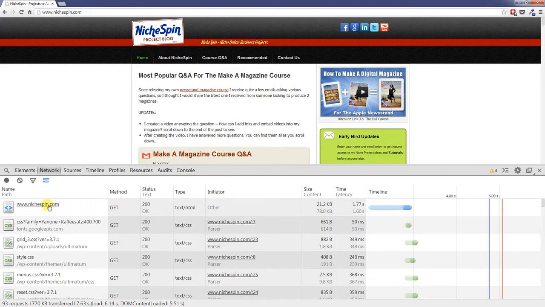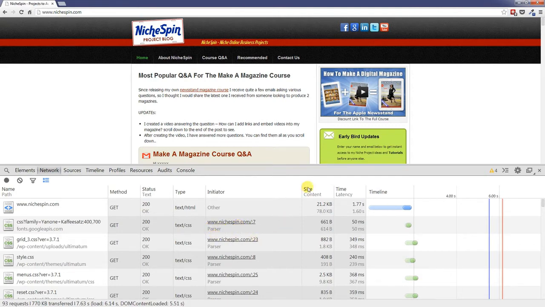So here at the top, we have the main web page. So it says Initiator Other, and we actually initiated that by either putting the URL in, pressing enter, and it was loaded in. But then all the other elements, you can see it says parser. And what that means is once our web page was loaded, the web browser parsed each individual line of the HTML, and when it found, for example, this CSS file, whilst it was parsing the document, it realized it needed to load that actual file in. So it went out, downloaded the file, and loaded it into our web browser. So that's what the parser means.